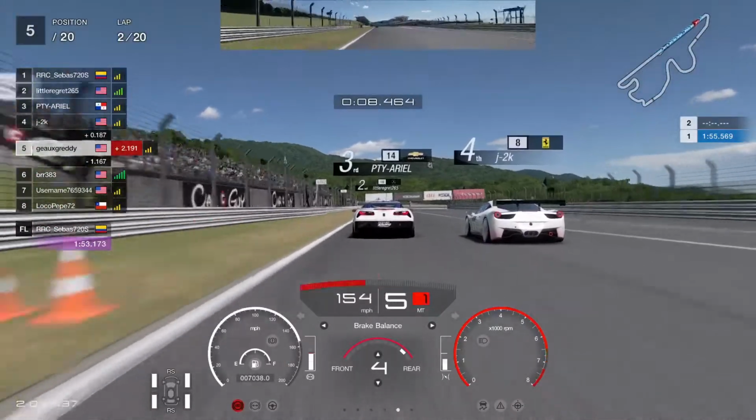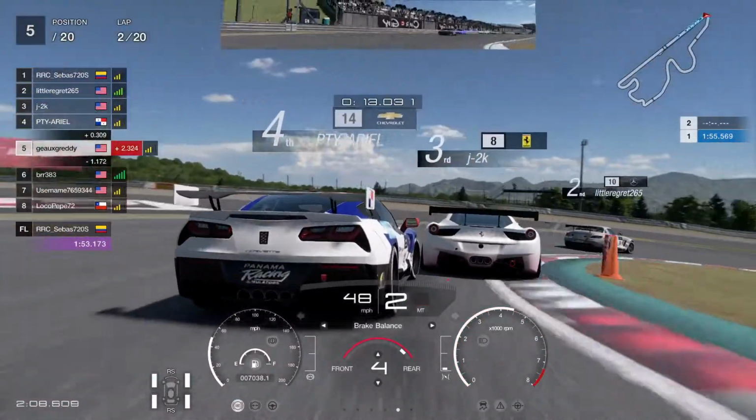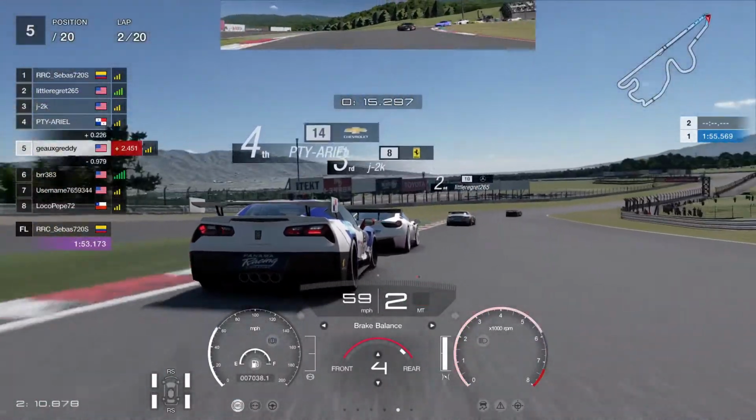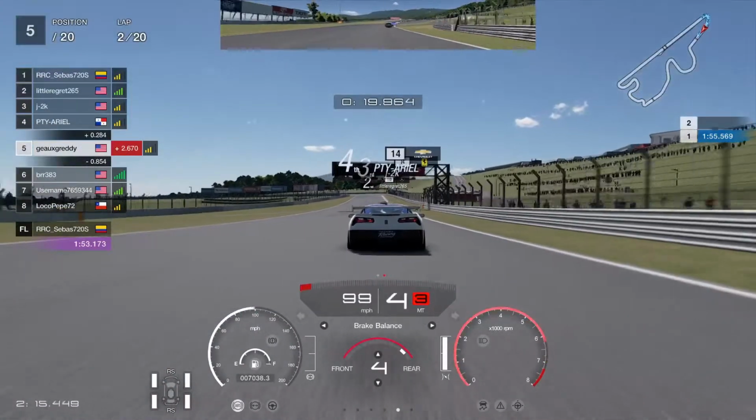All right, so J2K goes down the inside. PTY Ariel makes the move. PTY Ariel slips in behind him. I don't try to follow J2K through there. It's not time for me to start racing yet. I want to save as much of these tires as possible.